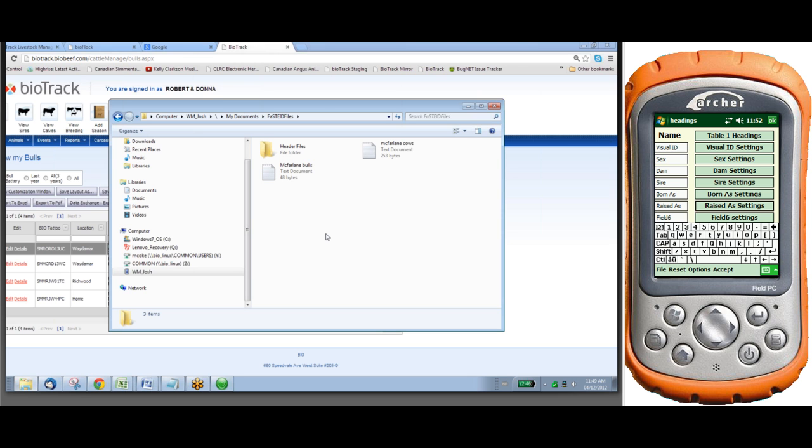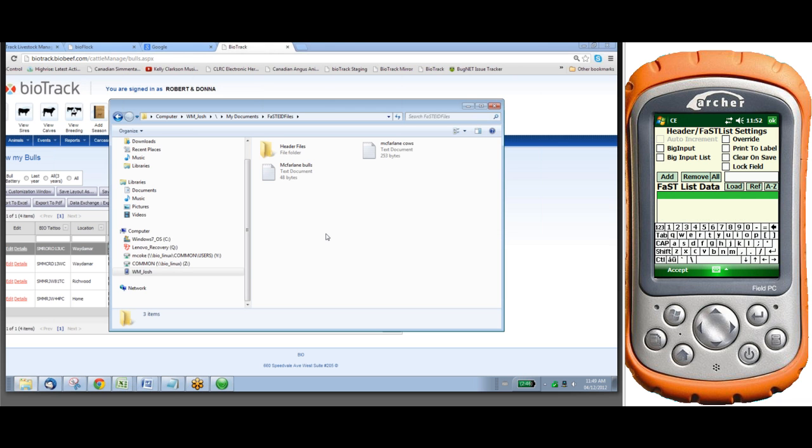And the next field we're going to put in here is calving ease. So again, I can put in a list that I would like to put. So first of all, I'm going to put unassisted. So these are the pieces of information that we need to put into bioTrack.